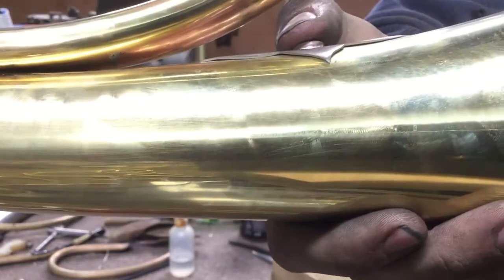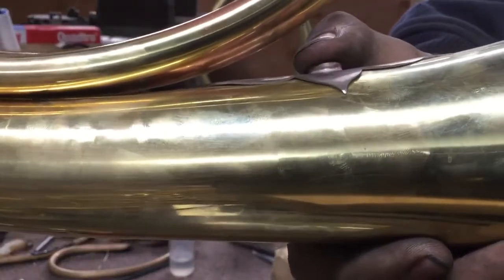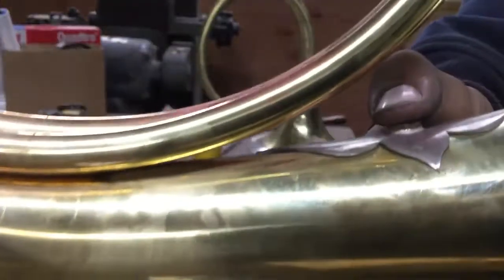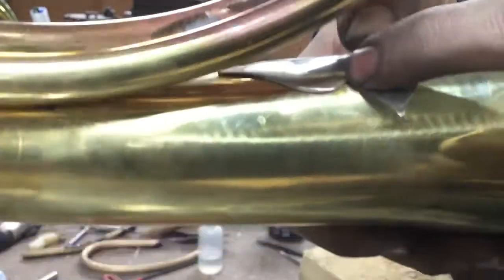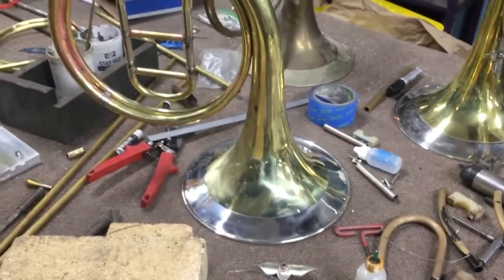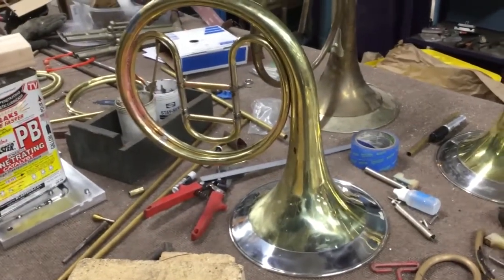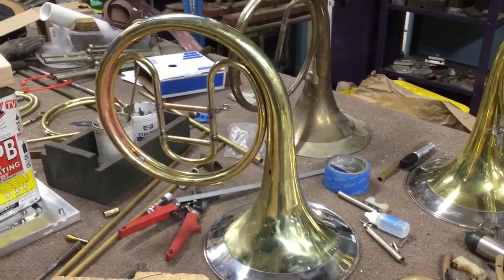You can see the dark spots — we have to burnish down a little bit. Sometimes you just slide it differently along the bell. It's better there. This is a hard brace to solder because of these corners in here — it's really hard to get solder to flow properly in there. I have to wait on that rod. I think I'm actually gonna do that once I get the horn back from engraving. Engraving is the one thing I don't do — I send it to Adam, my friend, who does engraving for me because he's awesome. I'm gonna clean the flux off this thing, probably box it up tomorrow and send it.